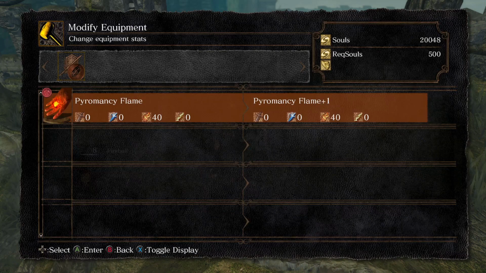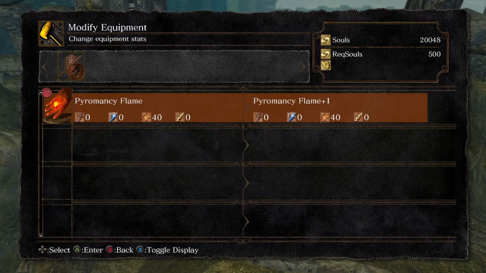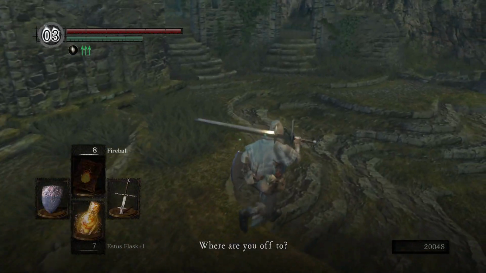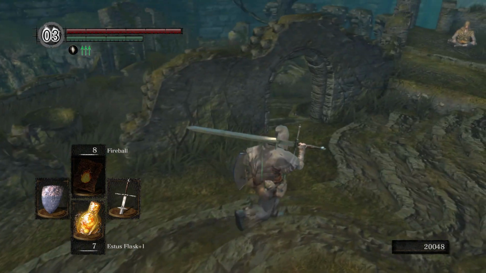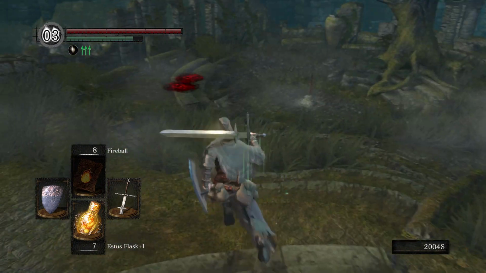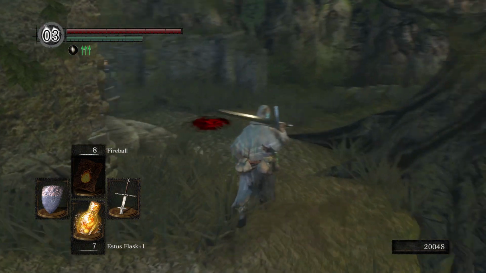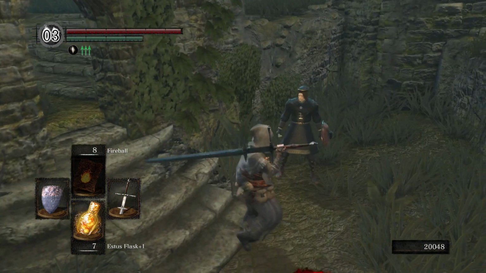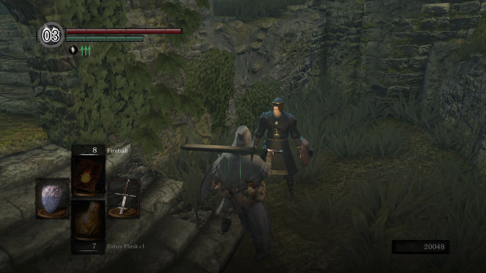It's called Modify Equipment there. It just makes it stronger, right? I'm not gonna do that yet, because I want to do all of my weapon upgrades first, and then I'll come back and reinforce the Pyromancy Flame as much as I can. And then around the corner here, remember, did you see the 3 young kindling? The poor young girl. What a terrible mission she is burdened with.